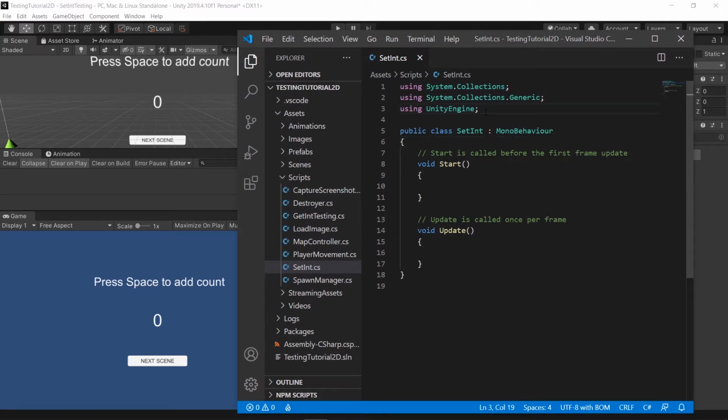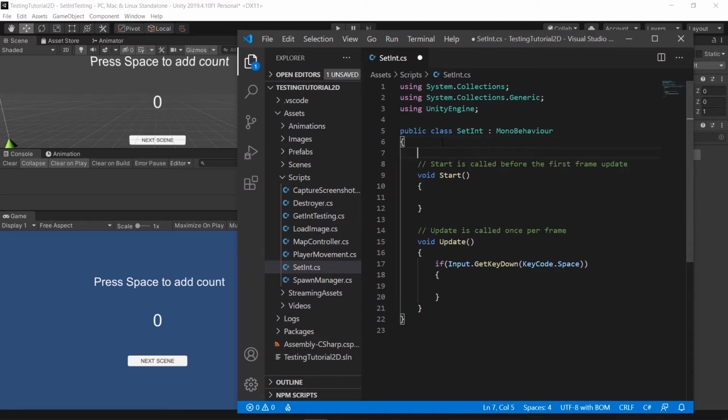But I just come up with a very simple function to test get integer and set integer. So I will have a get key in my update code, and that's as simple as that to add a count.